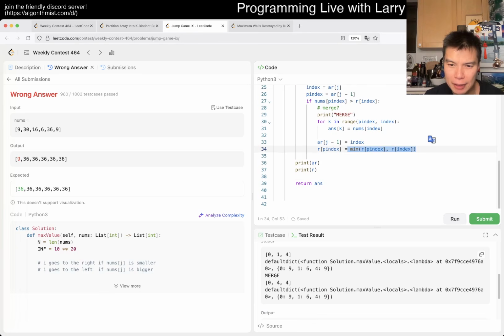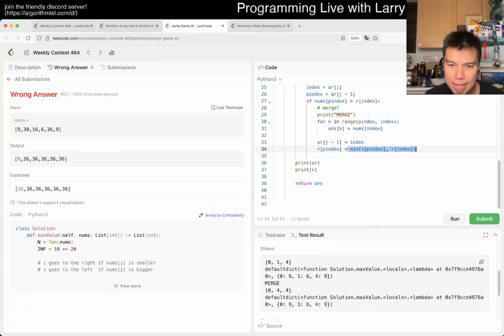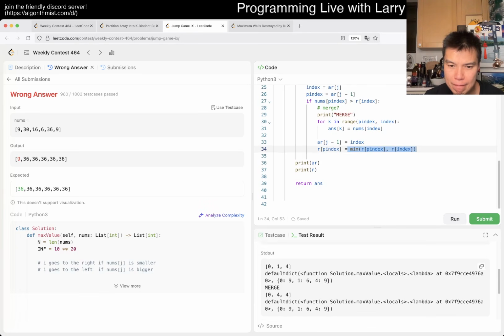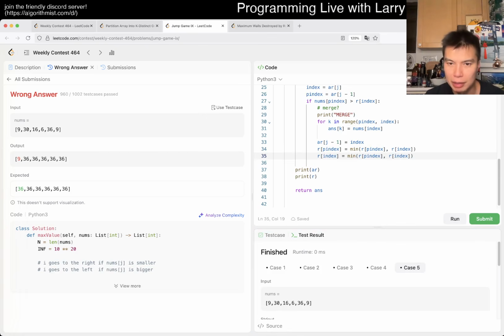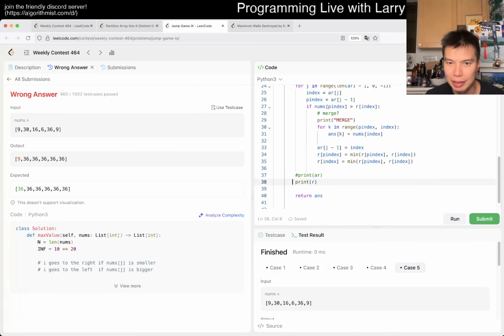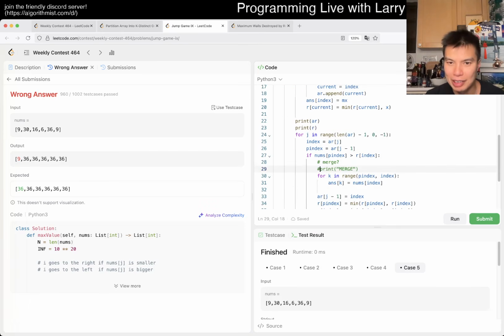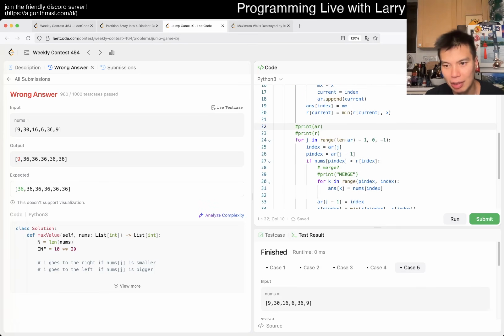Maybe that's why. Merge equals 4, 4 to 4. Oh, 4 goes to 9, and then update the previous index instead. Okay, so that's why. I think we probably should do this anyway, but we should also just update this. I think maybe that fixes it. That is a little bit wonky, but at this point, I'll take wonky and correct for now.